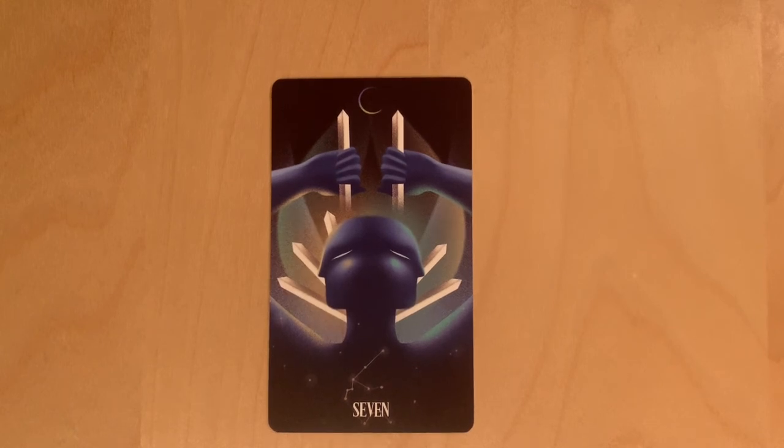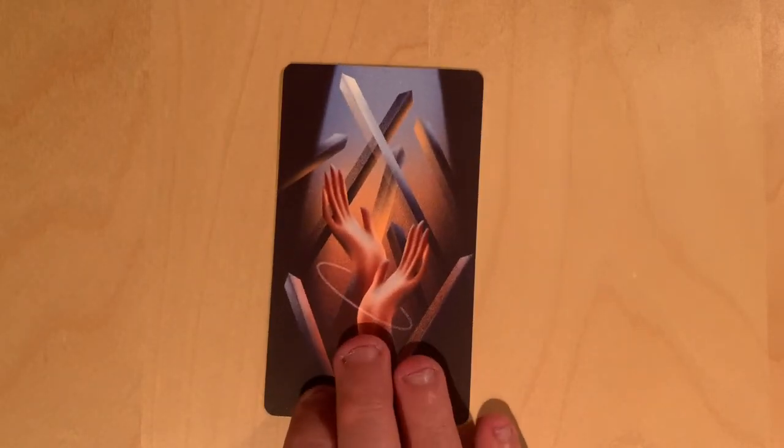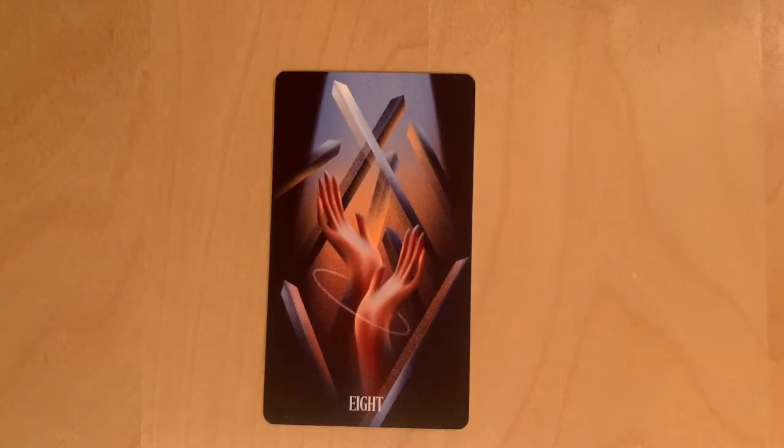So this is very much a Levi deck. It really fits the way I read my cards mostly. Then we get the eight. Another very misunderstood card, I feel, in the tarot, because to me, eights are all about strength. Having the strength to do whatever it is that needs to be done.